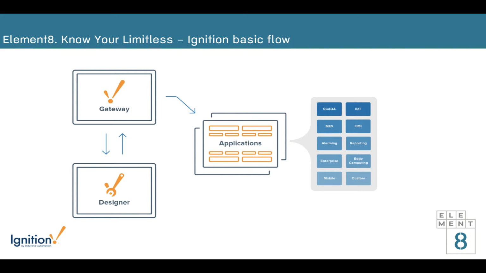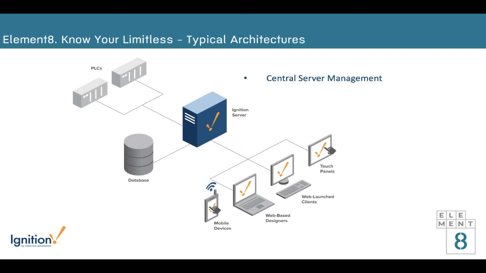Now, from a physical architecture perspective, you can deploy Ignition in its most simple form, which is a very simple central server managed solution, where you would install the Ignition server with all the modules that you require on one single server, and you'll connect that to databases, or connect that to your different PLCs, create your applications and deliver these applications through your front ends.